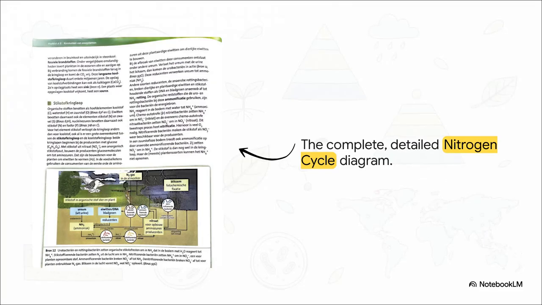Now, when you inevitably see this massive, highly detailed nitrogen cycle diagram on the test, whatever you do, do not panic. It looks like a lot with all the different bacteria names, right? But here is your strategic advantage. Just open Venus Table 93G. You do not need to memorize every single bacterial strain. You just need to know their jobs and exactly where to look them up. Follow the arrows, check the oxygen conditions, and trust the diagram.